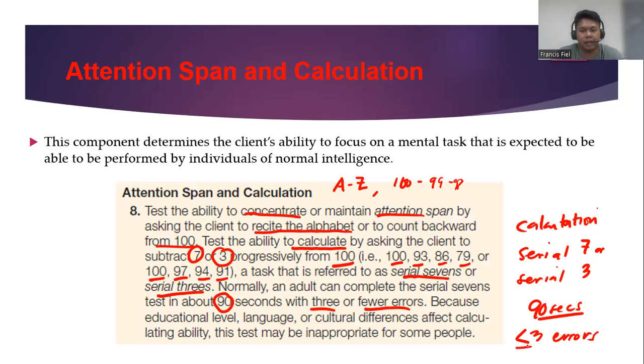Equal to 3 or less than errors. All right? Because we have to consider the educational level of the patient, or the language or the cultural difference of the patient, we also have to take into consideration that this test may be inappropriate for some people, so hindi siya appropriate sa lahat. For example, yung patient ninyo is elementary graduate lang, or for example Badjao ang inyong patient, so hindi siya makaintindi ng English, Tagalog. So dili balo, Badjao, Badjao. So, hindi niyo siya ma-assess.